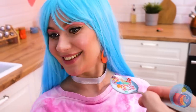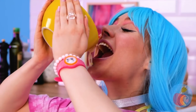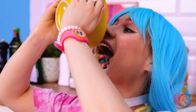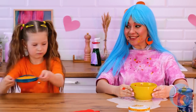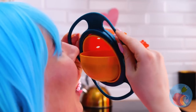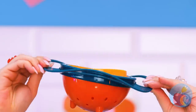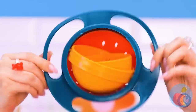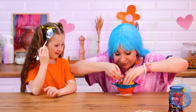Open up, it's time for breakfast. Well, at least she cleaned her plate. Okay, we need to rethink things. Here, try this anti-spill bowl. Huh? Well, at least it didn't spill. Still, let's put it down so we can eat. Never really thought of cereal and milk as finger food.